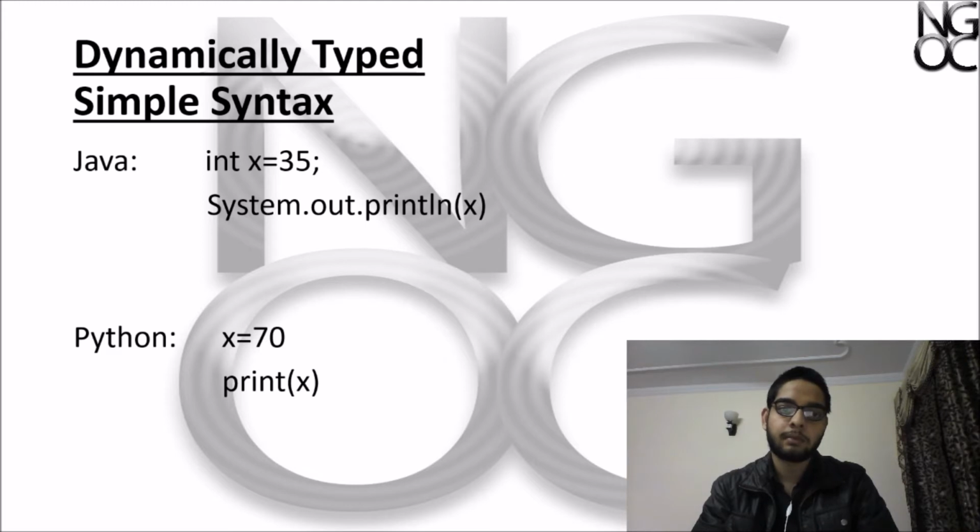In Java we have to declare the data type, and in Python we only say x = 70, and it has very simple syntax. Like if we want to get output in Java, then we use System.out.println(x), and in Python we only write print(x). It is very simple to use, and the commands in Python are similar to English, like we use to get output and so on. So friends, that helps to recognize the commands in Python.